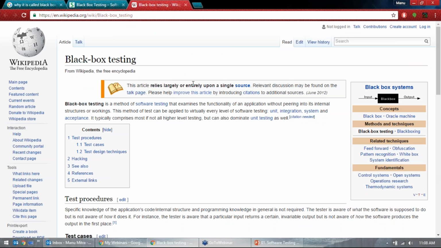Basically it's a behavior testing, so that's how they named it, because we don't know what is inside. You can give a name that way. That's why it's called black box testing.